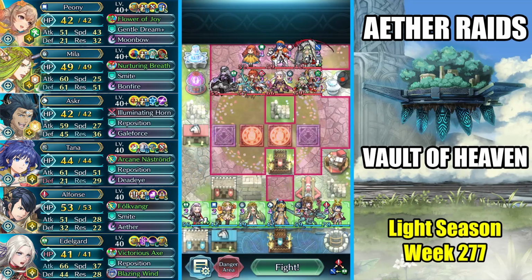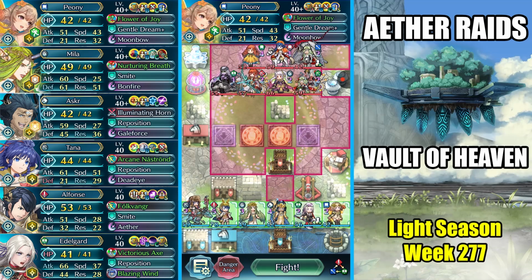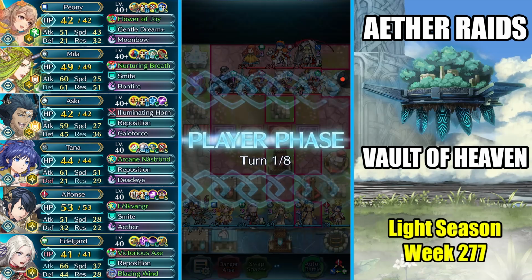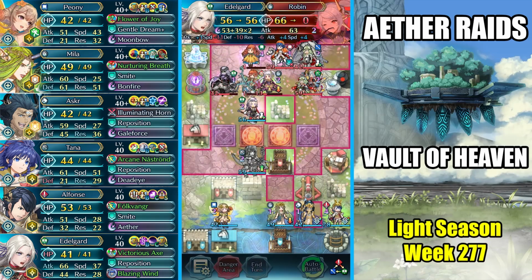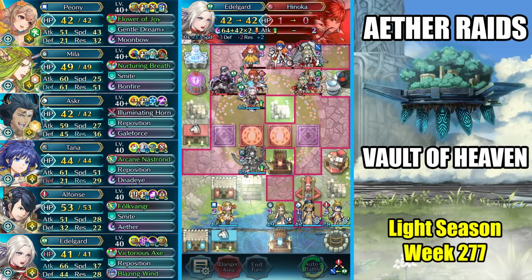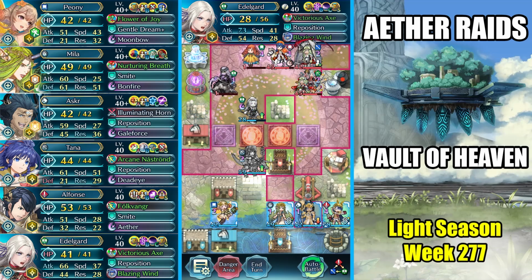Obviously, I decided to just turn 1 it with AoE Edelgard, because Hinoka and Dagger will be very annoying. And because this is a final match, we don't need any of the pots, which is always nice. But yeah, Edelgard just comes in and chips everyone down. Funnily enough, she chips down Hel to 1 HP eventually after the Savage Blow, which means that her miracle's off, which is always really nice.